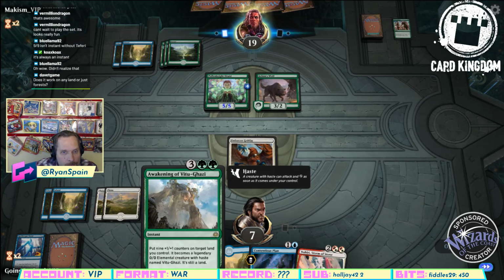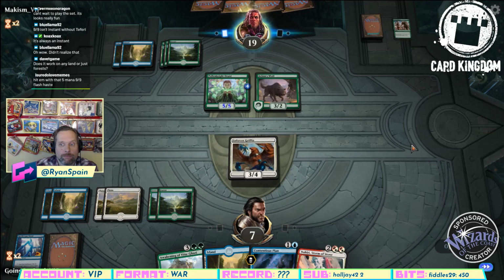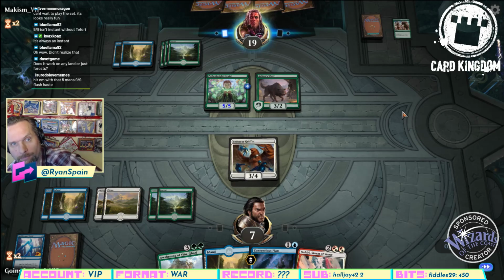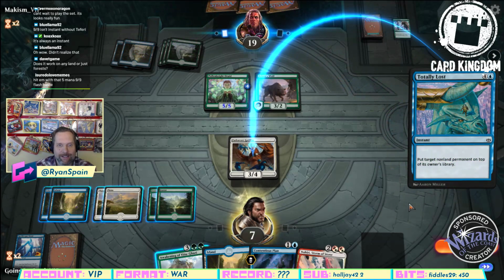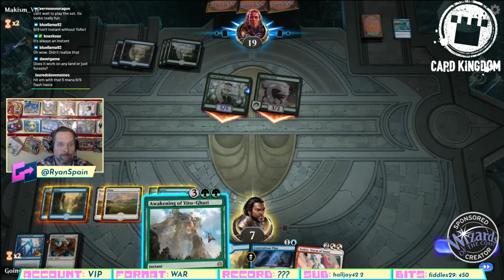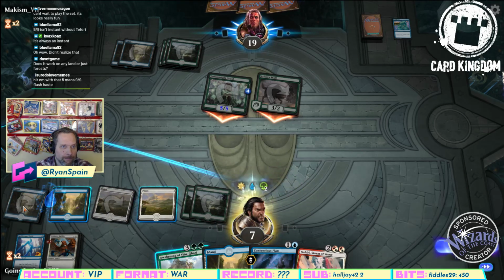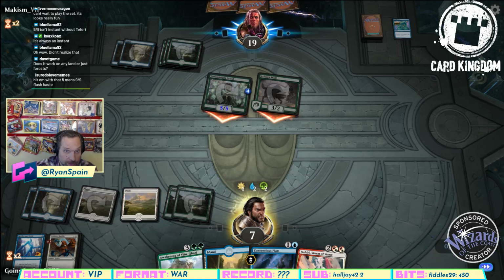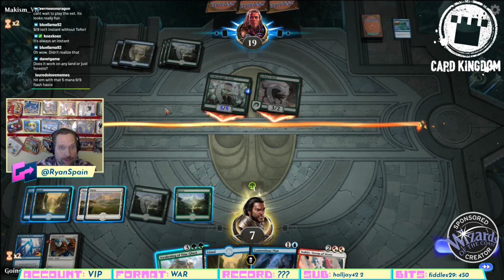Should be any land, right? Target land. Hoping they have something like bounce and they tap out to do that. Yes, thank you. All right, I'm going to do this very carefully. And actually, we don't even want to do the plains because we have Nahiri coming up. We want to do one of these islands, I think.